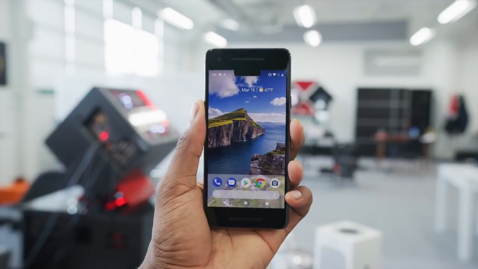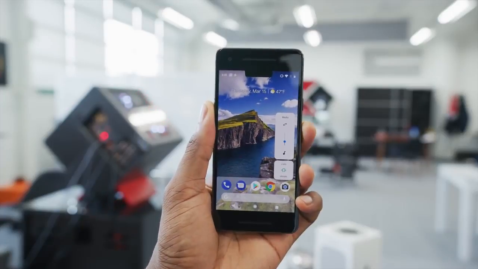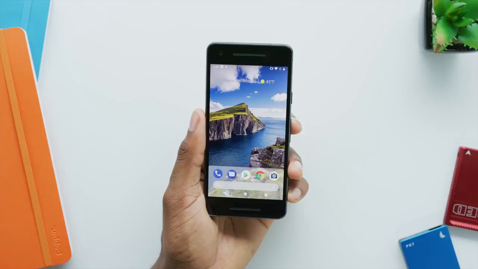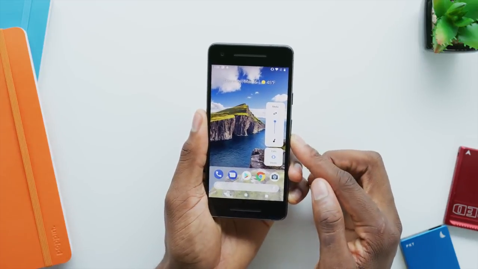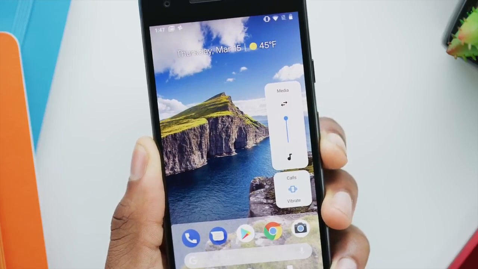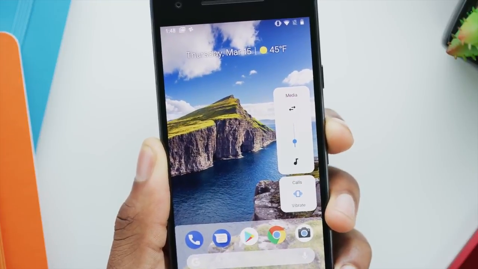All right, so number 3 is the new volume controls. This is definitely my favorite change so far. So first of all, pressing the volume buttons adjusts the media volume by default, so that's pretty sweet. And then you can see here it's in this bar over at the side. Now it's out of the way instead of that huge thing across the top. It goes up and down instead of left to right, so now it matches the volume button on the phone, which is cool. I think it could probably be a little bit smaller. Just this whole bar UI is pretty big for just the volume, but overall I like it being over here now.